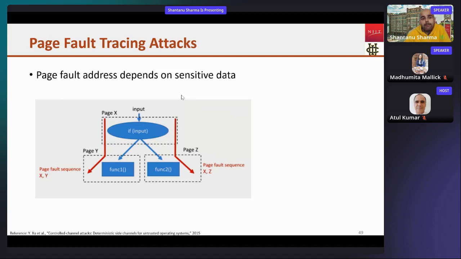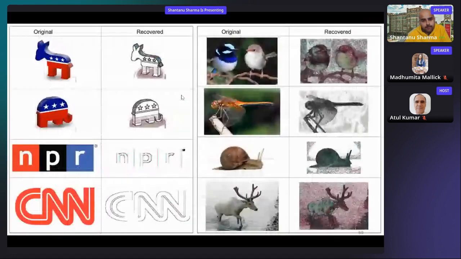So for example, in the page fault attack, whenever we take any if-else branch where either the data is matching our query or not matching, the adversary can know immediately which value of your query is matching with which row of the data, even if it is executing inside the SGX.